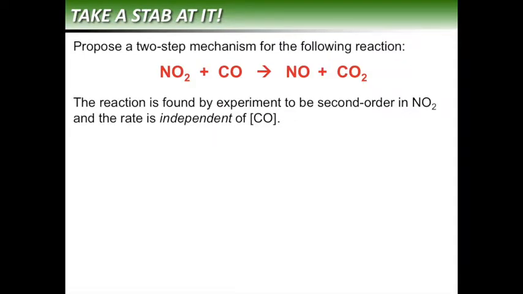So I'm going to ask you to try something out yourself here, and this is going to be basically where this video ends, but I'm going to ask you to try surmising a possible two-step mechanism for the reaction I'm showing here, NO2 plus CO yielding NO plus CO2. The main thing I want you to bear in mind is that the rate law for this reaction is second order in NO2, and that the rate is independent, in other words, zero order for CO. So consider what that means your rate limiting step should look like, and see if you can come up with a reaction mechanism, a pair of reactions that give you that particular behavior.